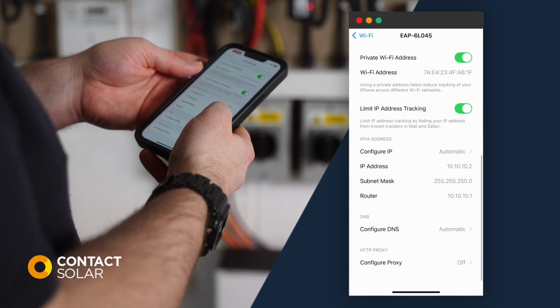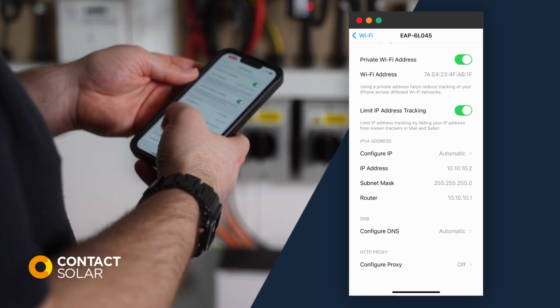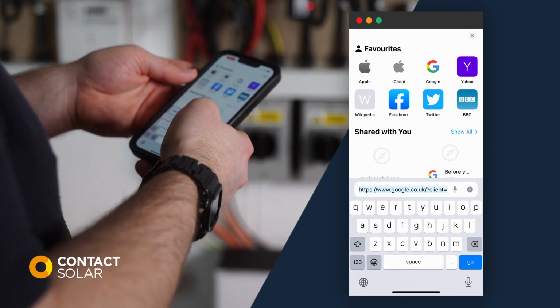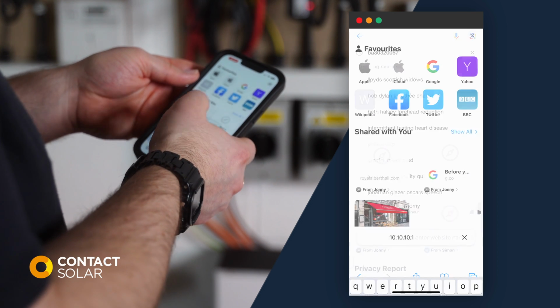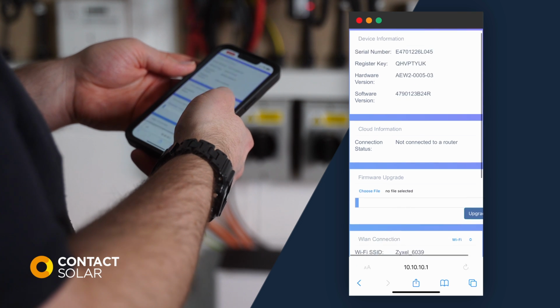Select the IP address 10.10.10.1. Enter this into your browser. The dongle configuration page will then load.